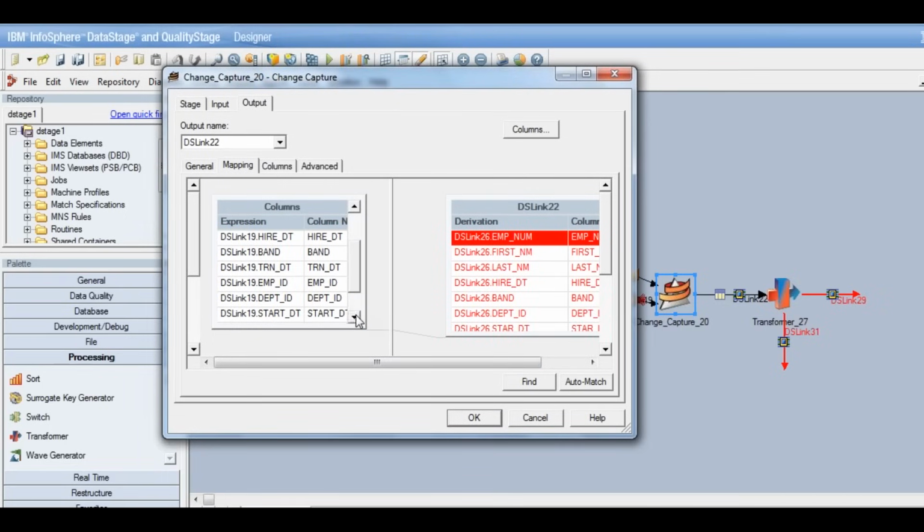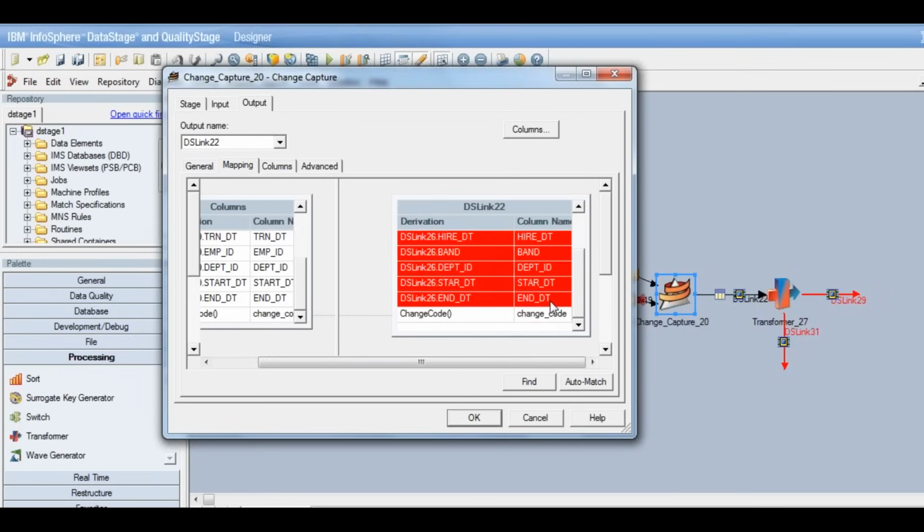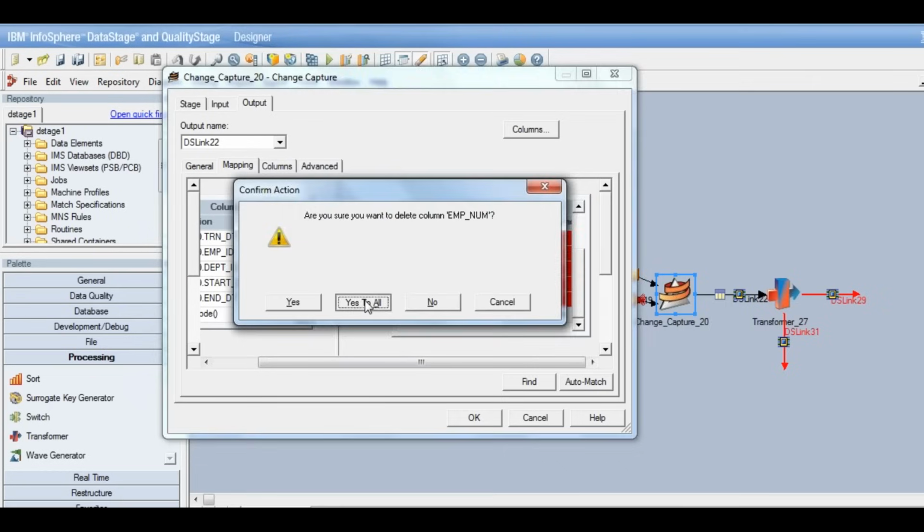So I need to take this up and make it as a before record. And then I'll have all the columns from my current link or the after record that I can map to the output. So we didn't have the employee ID column because we had not taken it from the dimension table and we had defined the dimension table as the after data set.